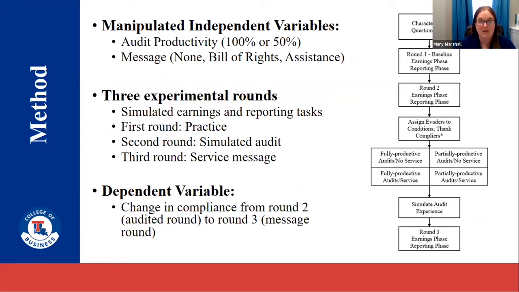They had to be at least 25 years old, had to have filed at least 2 tax returns in the past, and they were US citizens or residents. Participants were informed that it would be a simulated earnings task. And in that earnings task, we included a 30% tax rate, a 5 to 20% audit rate, and a 150% penalty rate.